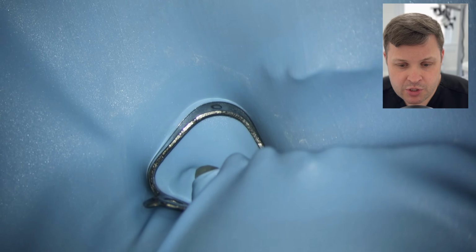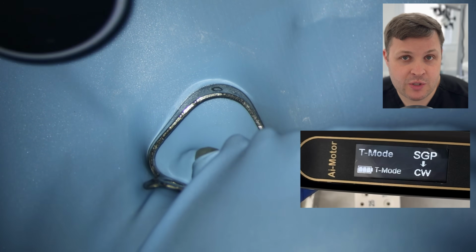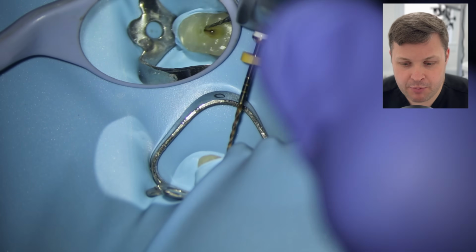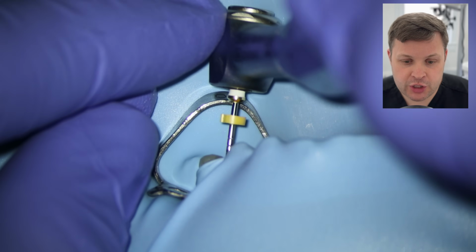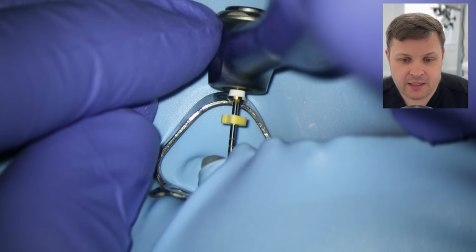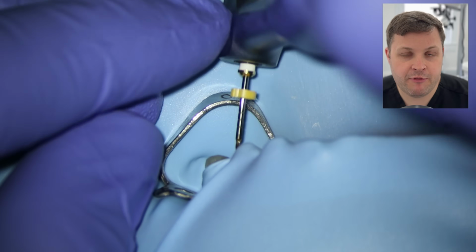ledge. But what I am going to do here is try and use this glide path file in T mode, so it's kind of that automatic reciprocation mode. And then when I introduce this 1503 into the buccal canal, you'll notice that it gets a little bit stuck. And again, if I say this once, say 1,000 times, if you're getting stuck on a ledge, don't force the file. You're either going to fracture or you make the ledge worse. Okay, so just really be mindful here.